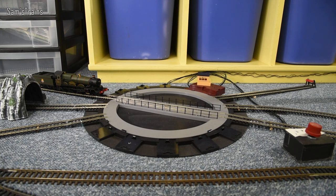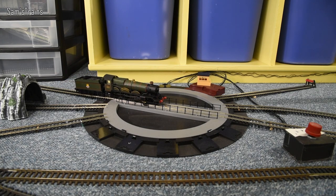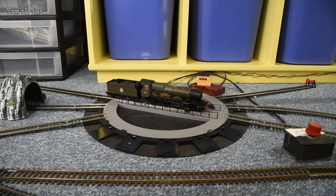There we are, and obviously this turntable is very dodgy, so we're going to have to go real slow if possible. I'm not sure how accurate I'm going to be able to be with this, so let's try. Yeah, that looks slow, that looks good enough. Steadily does it then. And then we'll turn her all the way around. I don't know if we've got the front bogey off or not there.